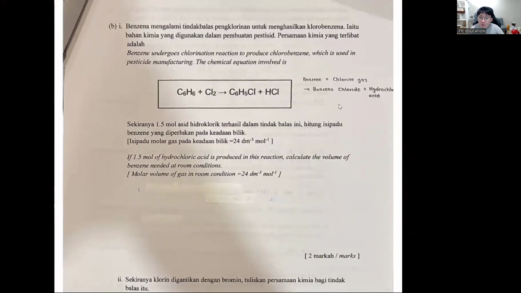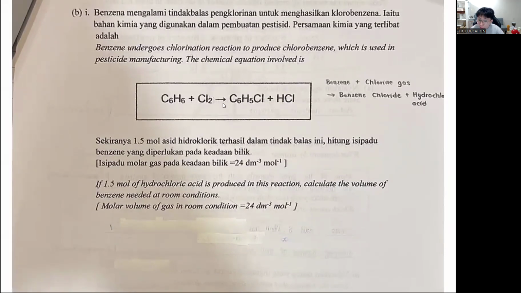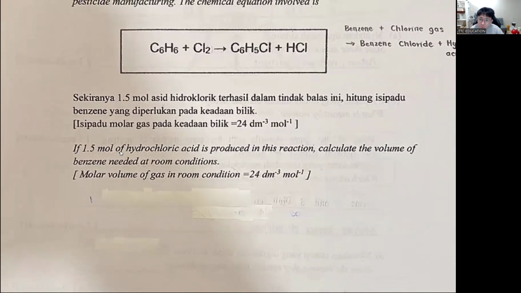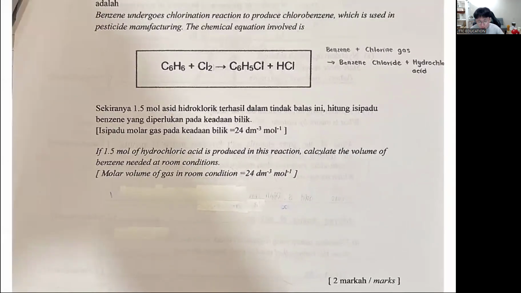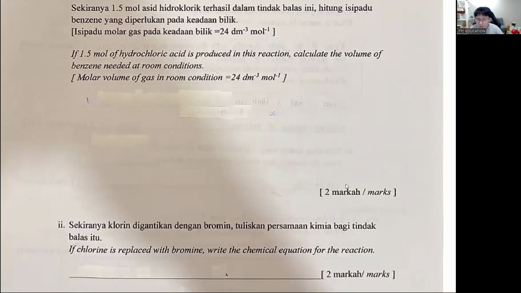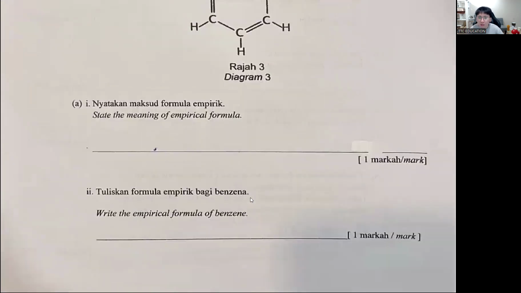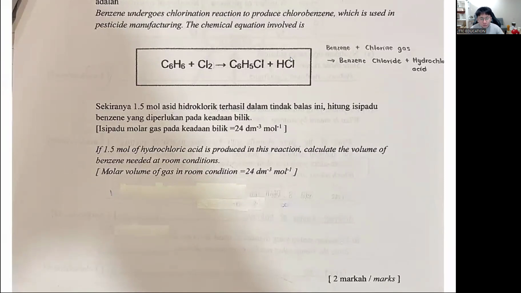And then you see they give you some weird chemicals, C6H plus Cl2. What happened here, guys? Don't worry, because they already give you the equation. They give you the number of moles and ask you to calculate the volume. Guys, what is this? Number of moles calculation. Even though the chemical given is something you don't know, the equation is given, the numbers are given, the molar volume is given, all you do is just apply the formula. So it's only 2 marks. It looks very complicated, but only worth 2 marks, guys, because it's really very easy. So don't get scared by weird symbols or weird equations. You just focus on what they need in the question, and then apply what you learned.